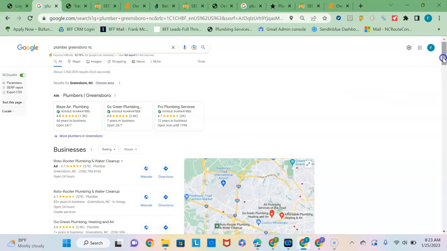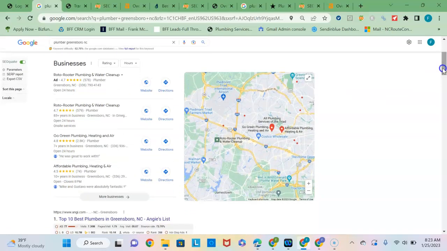If you're not in the advertising section, the next section down is what's known as the Google Map Pack, and there are only three or four businesses that ever get listed here. Google lists the ones with the strongest Google Business profile. There are a couple of things you can do to increase the strength of your profile with Google. One is to fill out the profile completely by adding your name, address, phone number, hours of service, services provided, getting good customer reviews, responding to the reviews, and uploading photos periodically as well.